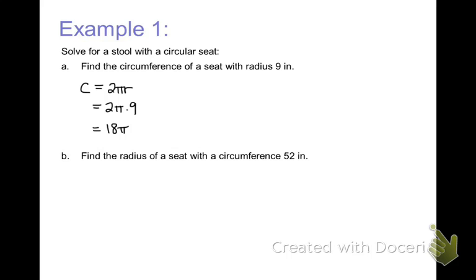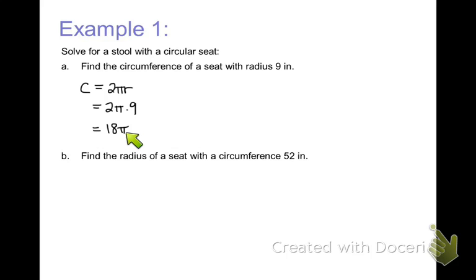Okay, now something we have to talk about is how you are going to give your answers. There are 3 different ways that I could ask for an answer in this section. Either I'm going to ask you just to leave your answer in terms of pi. So in other words, you would just leave it here. That is the best answer technically, mathematically speaking, because it's exact, right?